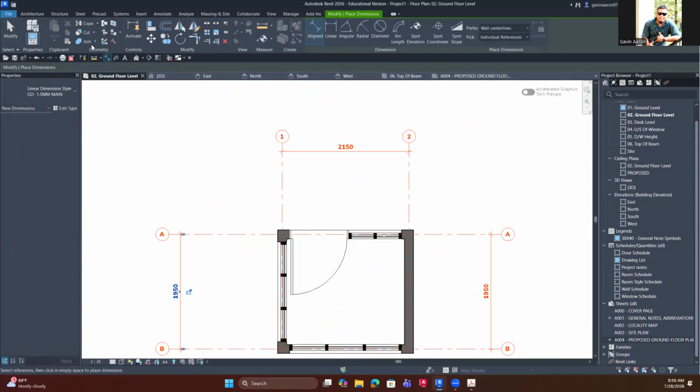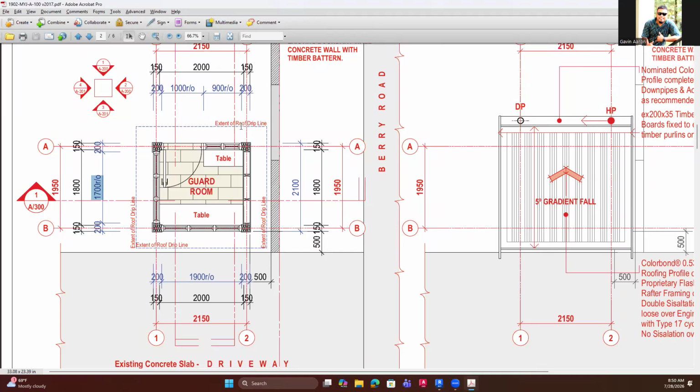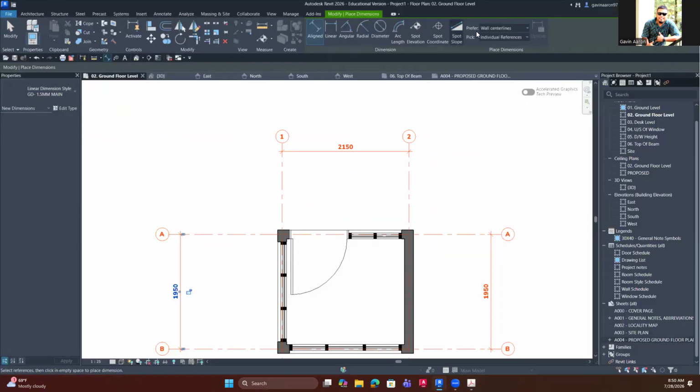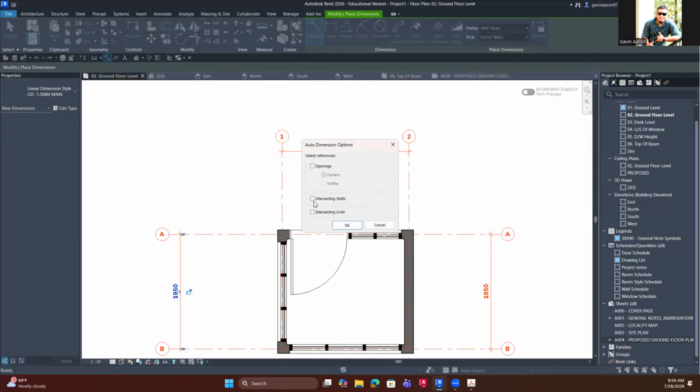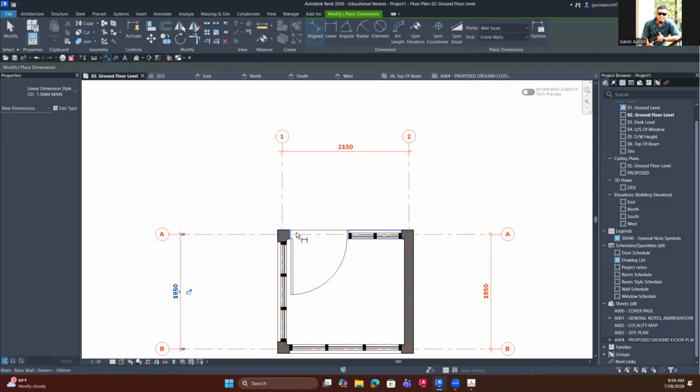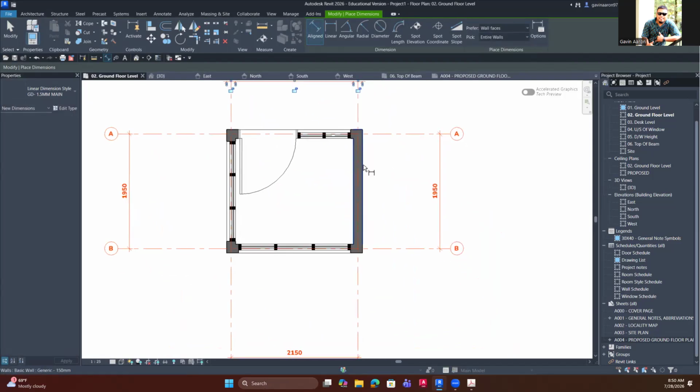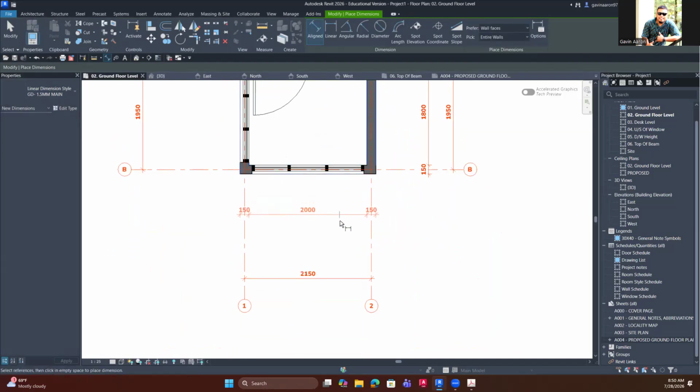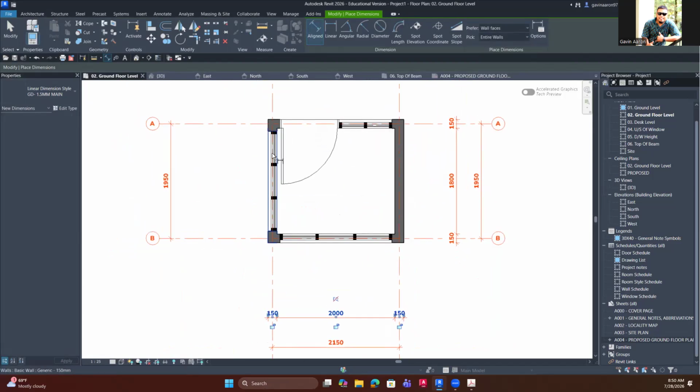Once I've done my grids, then what I'm going to do now, I'm going to measure the intersecting of walls. So this is what you can do. You can select entire walls. You can choose all faces, options, intersecting walls, okay. Then you select that wall. Let me drag it up. Okay, same goes for this one. And same goes for this one.